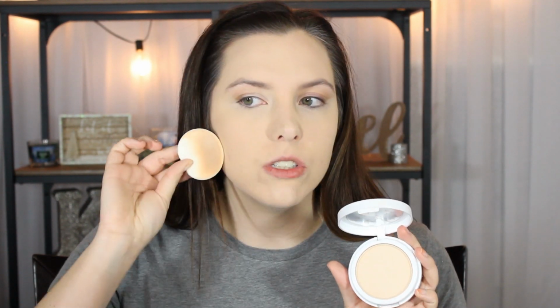I definitely do think that it is oxidizing, because even just the powder left over on the sponge is much darker than the powder in here. So I'm just gonna drag some down my neck. Okay, my skin looks really nice. I will say it does feel a little heavier than normal foundations that I wear. I mean, it's looking pretty nice.